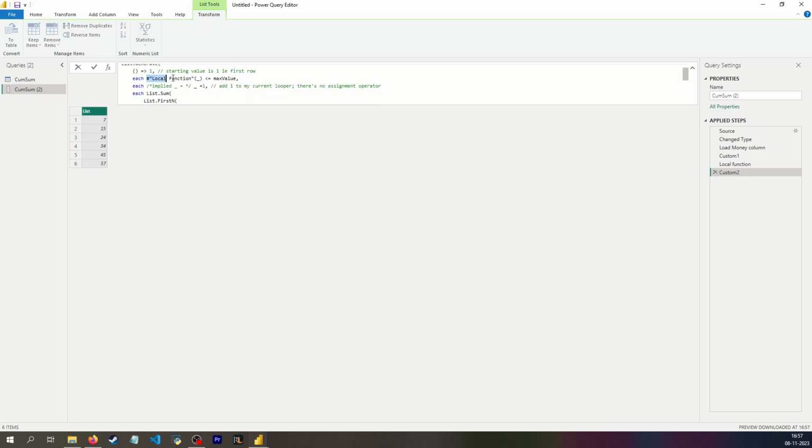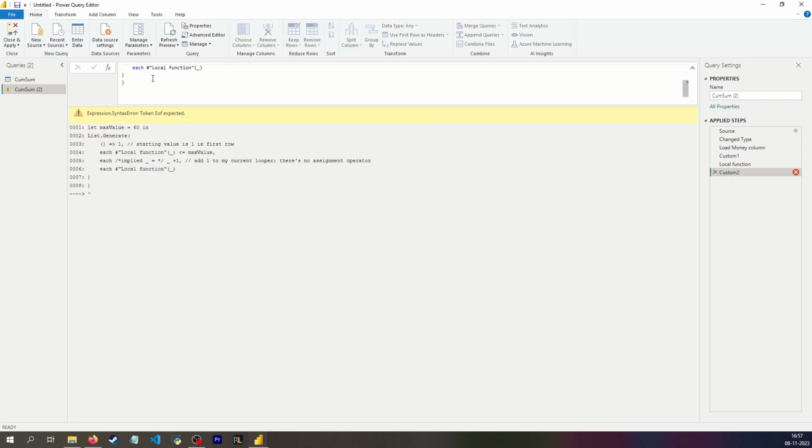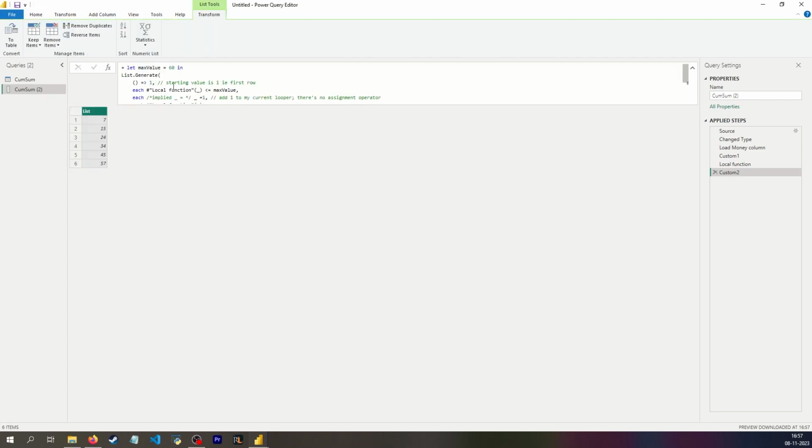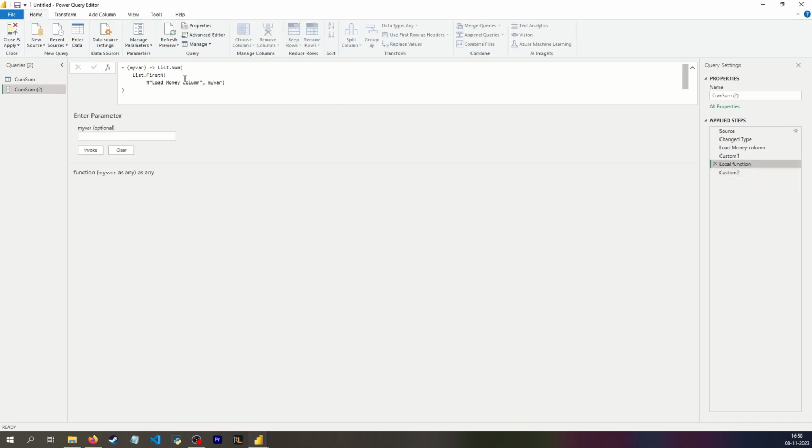And likewise, I can do the exact same thing down below. So I don't want to say each list.sum. I can remove that. And then I need to mind my parentheses. Yeah, that's a lot cleaner to look at. And I want to see if when I try to call local function, if it understands that right here it's saying my var. And I want to see if I specify in here, I'm just saying my var, which means I could do this like my var as any, but specifically here it needs to be a number. So I could see as number. And now it says here my var as number.